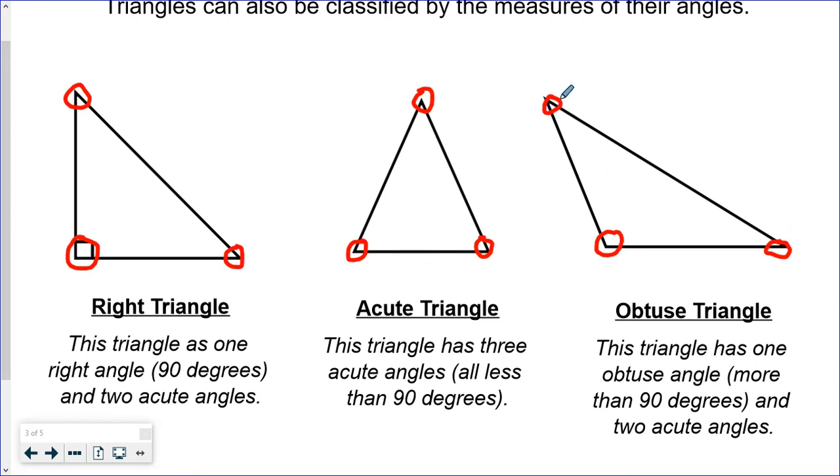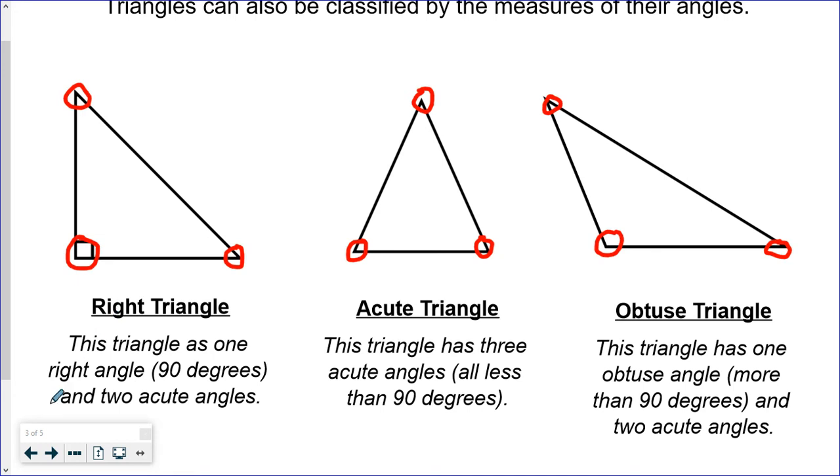I want to make sure to clarify, 5th graders, that every single triangle has at least two acute angles. This has two, this one just happens to have three, and this one has two. So when you go to identify these triangles based upon their angles, don't just look at one and go, oh, that's an acute angle, so it must be an acute triangle. You got to really look at all three angles. You know that two of them are acute, you got to look at that third one. Well, the third one's acute as well. Well, these two are acute, I got to look at that third one, too.